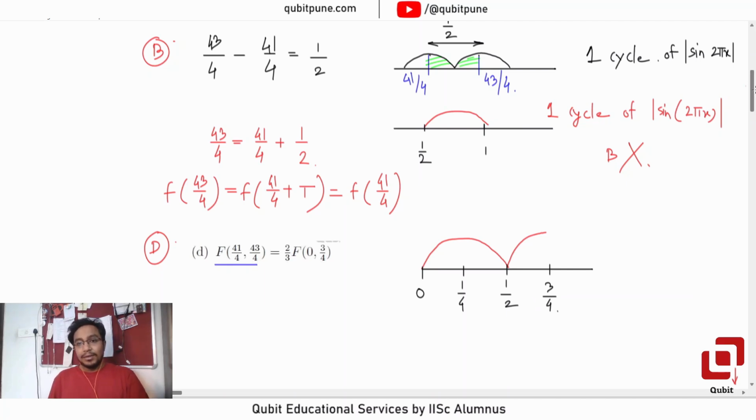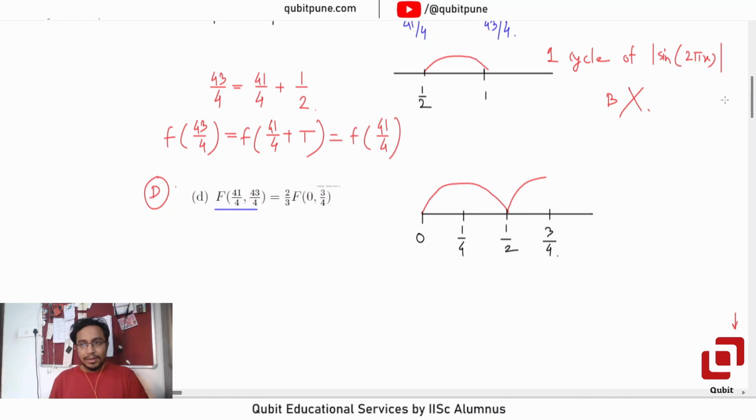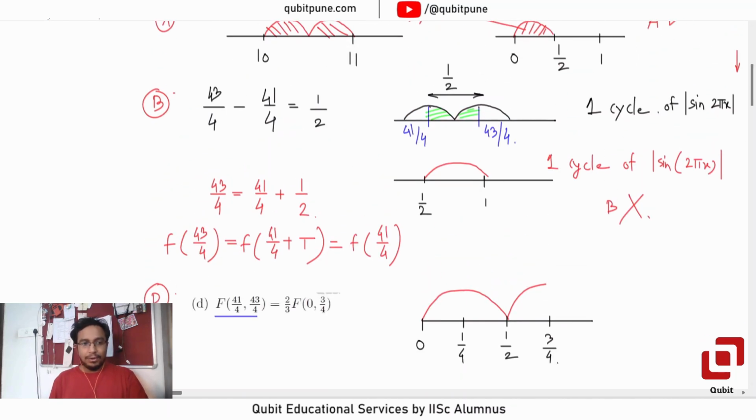Okay. So look now, suppose we call this green area to be A, then f of 1 by 4 comma 3 by 4 will be 2A. Correct? It would be 2A. But the same green area is being considered thrice here. Once, twice, and thrice. Raise your hands if you agree to this.